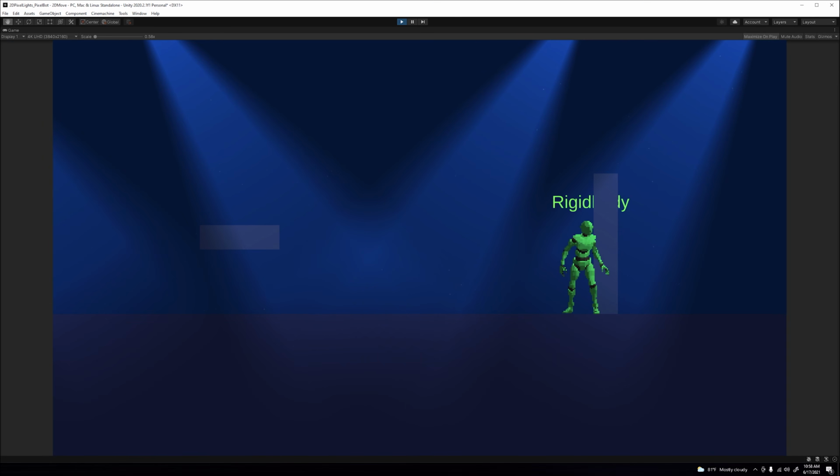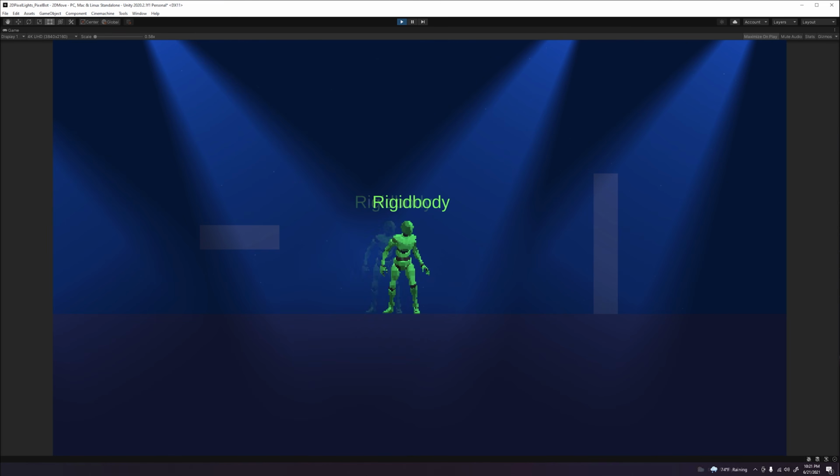When using the y of the rb.velocity, you are allowing gravity to affect your player's vertical movement instead of the player's input. This is useful when creating jumps for platformer games, as you can add a force to make your player jump upwards on button press while maintaining the physics of gravity. I will not be covering jumps in its entirety in this video, as it is a rather large topic to cover and I want to take the time to explain it thoroughly.